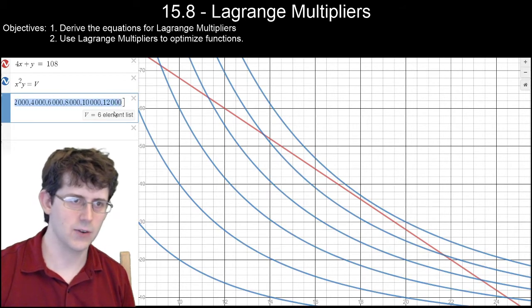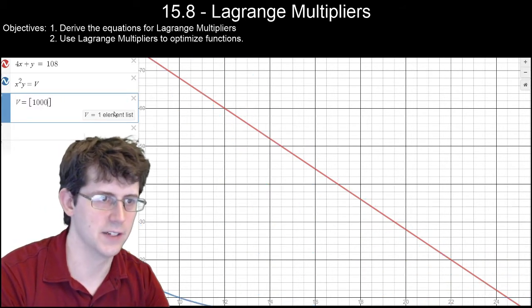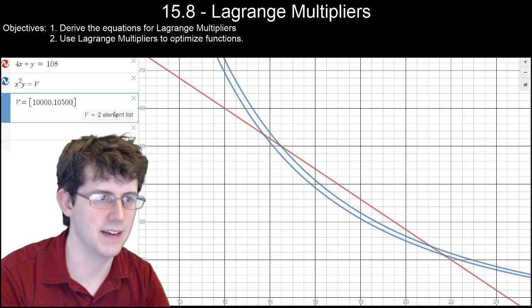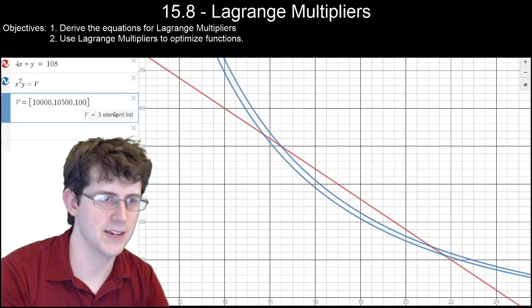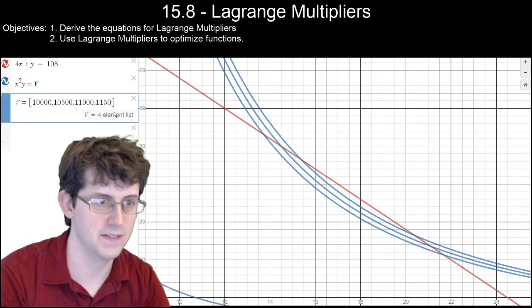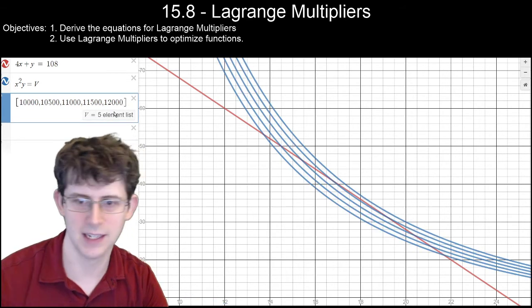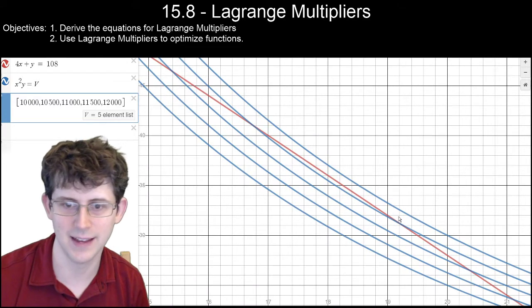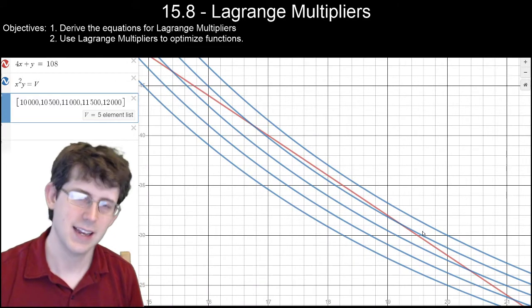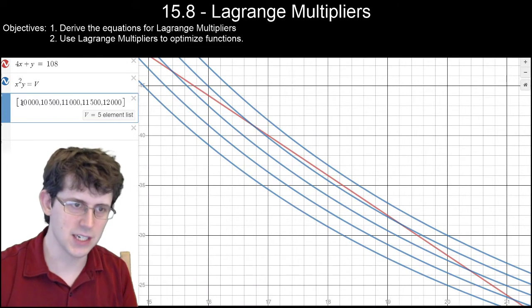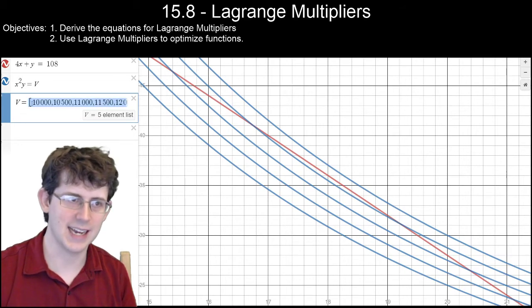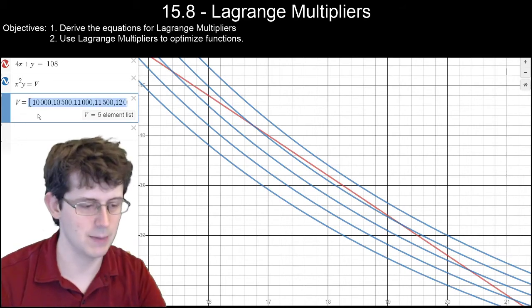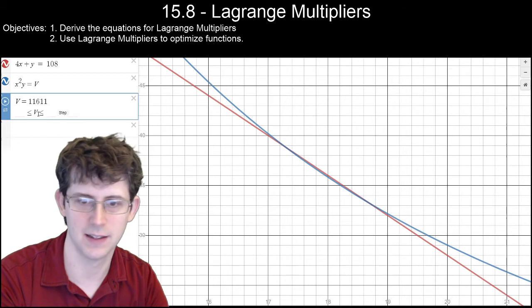So you might say, okay, well, I'll go look at these level curves: 10,000, 10,500, 11,000, 11,500, 12,000. I'd be like, oh man, it looks like we're really getting there. It looks like it's something like 11.5. And in the perfect situation where v was the perfect exact number, like the actual maximum. Wait, what was it? 11.